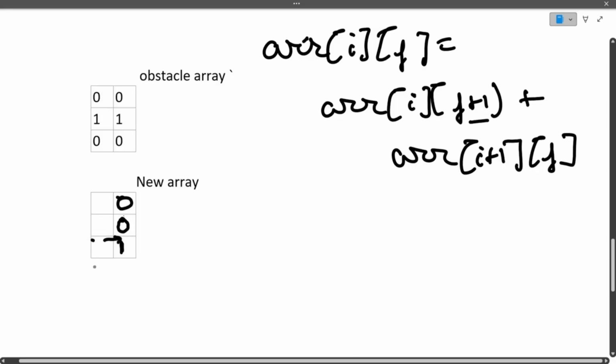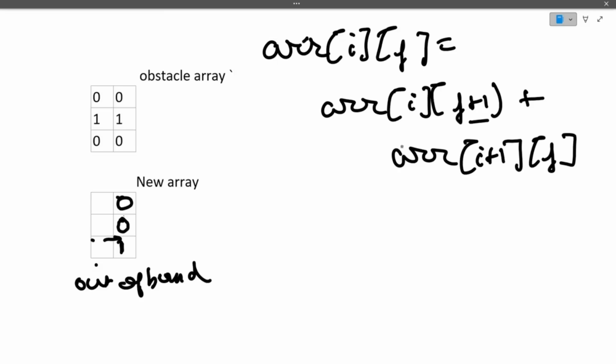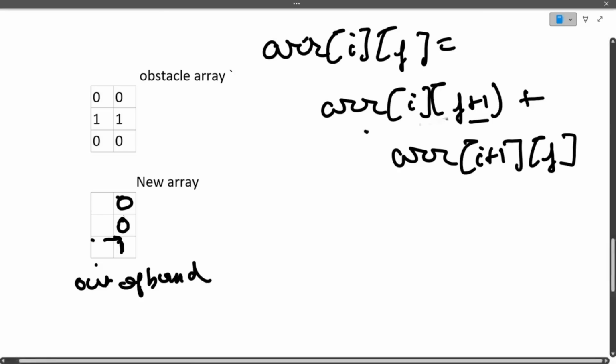So I plus 1 will be this value that is out of bound. I have told you, first of all, let's check whether there is an obstacle at this cell or not. So there is no obstacle, so then we will move towards this formula. In this formula, there is only one value present, that is ARR of I j plus 1. So this value is present, another one is out of bound. So we will simply take this value only, that is the right side one only, and we'll move above.